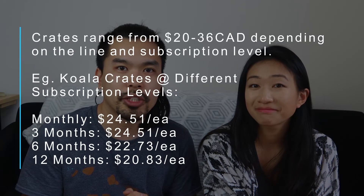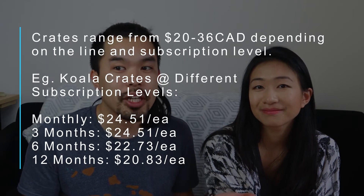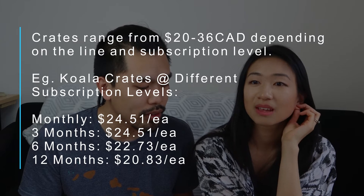So it looks like each box has two activities, an instructional read-along pamphlet for parents, and a book. I'll put on screen how much each box costs. I hope that was helpful and gives you an idea of what's inside these boxes and whether they're worth it for your child. If you've used KiwiCo before, let us know in the comments below. We'll probably do a full review when Caspian's old enough to actually interact and play with these. Thanks for coming — bye!